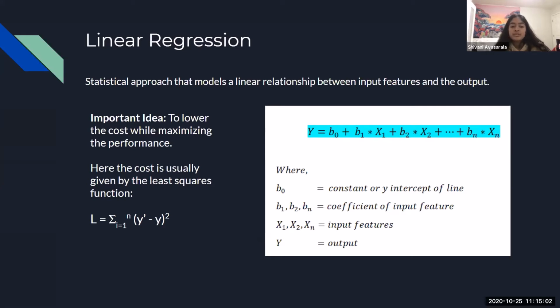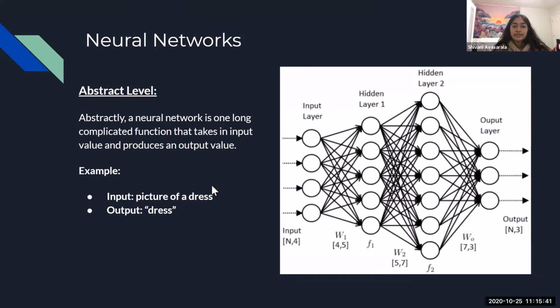The least squares function works like this, where y prime is our model. Let's say we come up with some m and b, some y equals mx plus b, where we determine the m and b. Our mx plus b would be the y prime, and the actual y for that x would be the y. Least squares calculates the sum of all these differences squared, and we want to minimize that cost to get the optimal linear regression model. The same idea will continue later when we're looking at neural networks.